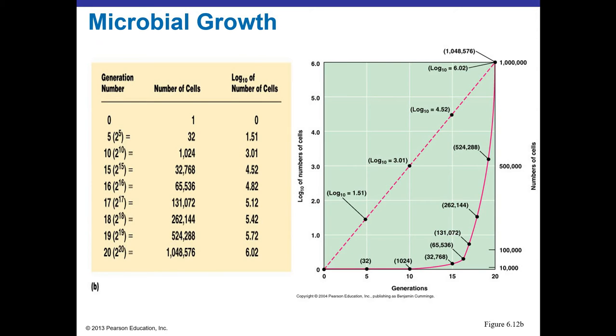When we try to plot microbial growth, we have some issues. When we think about them growing as that doubling, it's growing very quickly. But if we were just trying to count that on an ordinal scale, we wouldn't be able to tell the difference between some of the numbers, because unless we had drastic differences between them, it might not be so obvious on an ordinal scale. So if we look at the graph there, normally if you're just counting on an ordinary scale, you would have a J-shaped curve.